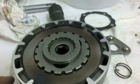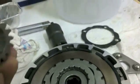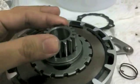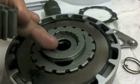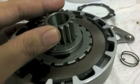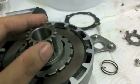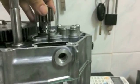And the second area are these little cutouts where these teeth attach. See? So it attaches in there like this. So you're going to have the first part to slide it in. It's going to click, so to speak, into the splined area on the crankshaft. The second part, you have to make sure that it kind of clicks into the housing, just like so. So I'm going to put it in right now. Let's get this going in.